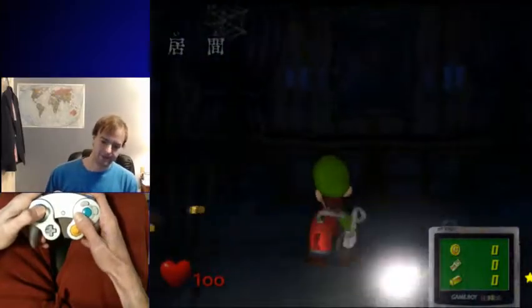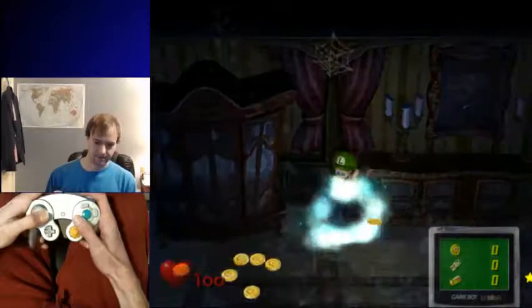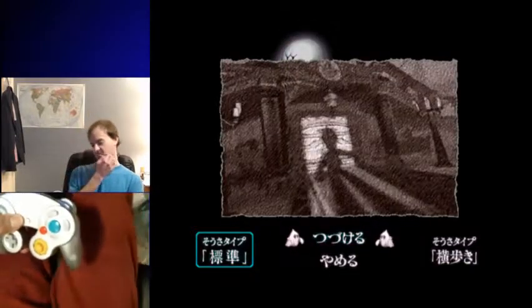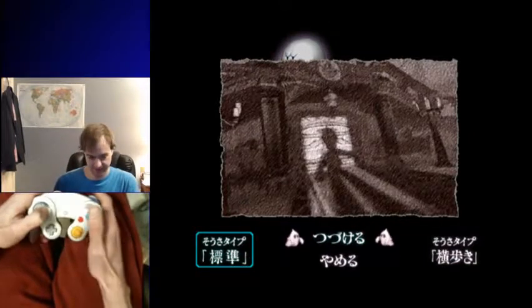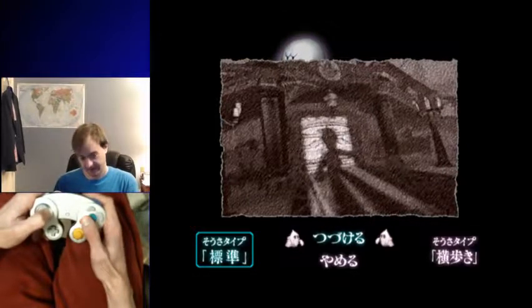Alright, so in the first room, you're going to get a ghost behind you. You just need to flash him and press R and suck up the ghost. Basically, the way this game works, you need to flash the ghost with the flashlight, which means releasing the B button. You hold it down and let go so that it flashes the ghost. Press R right after that, as soon as that happens.